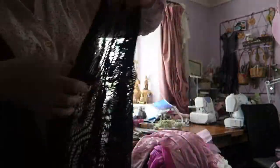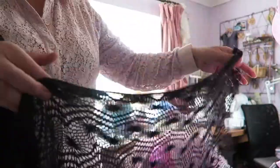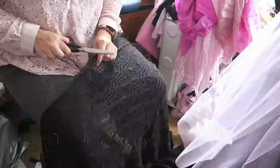Next, because I've got this lovely crochet that I think would look very cool over the top of the pink, I'm going to be using this next for the overlayer of the skirt and to embellish some of the neckline.